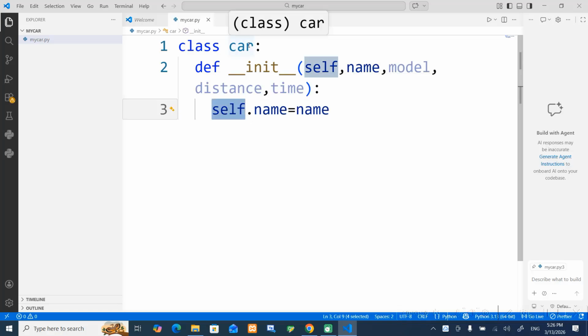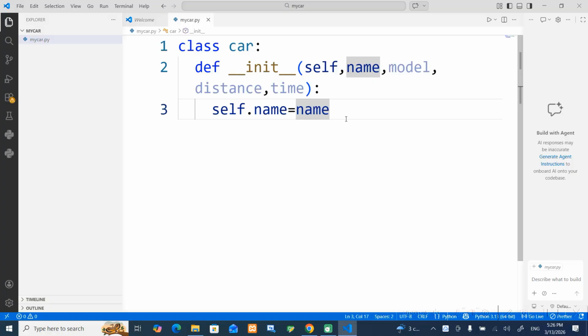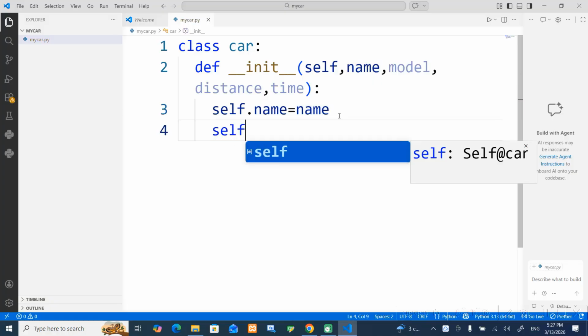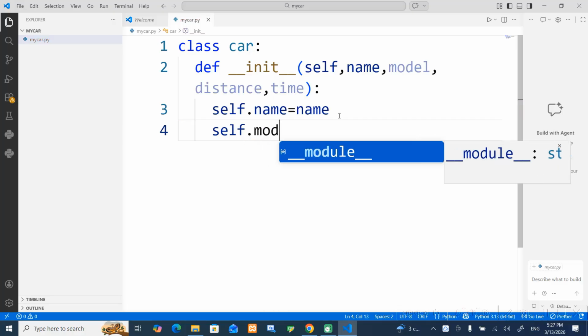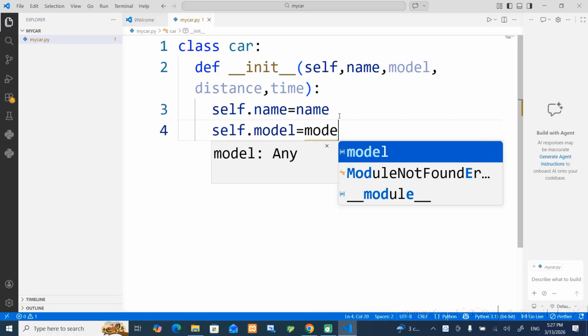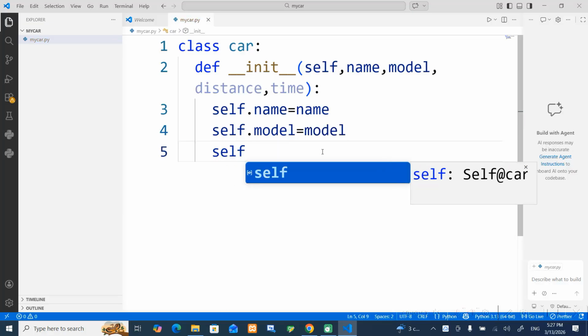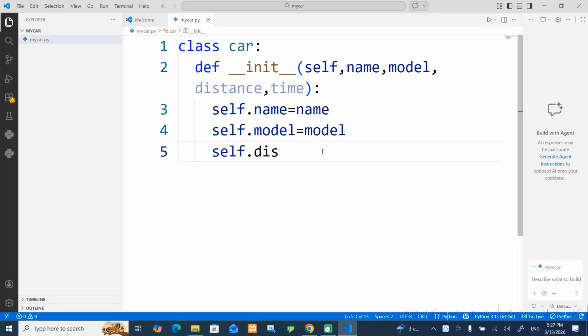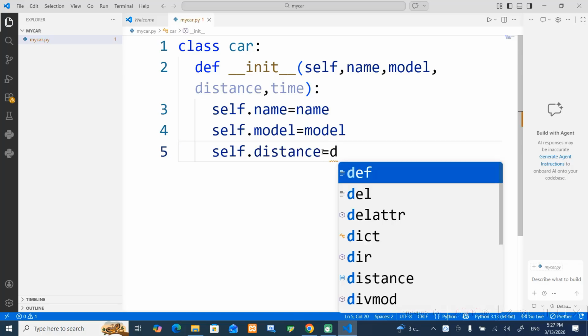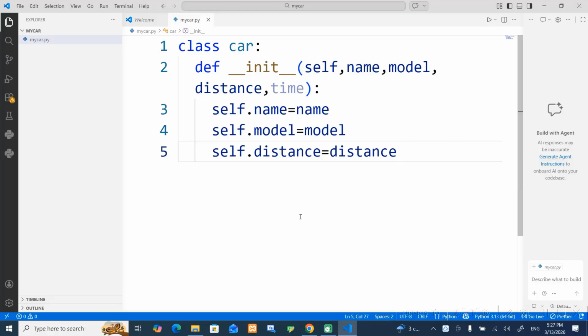Self.model equals model, self.distance equals distance, and finally, self.time equals time.